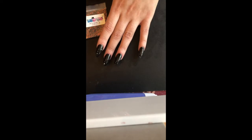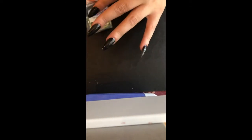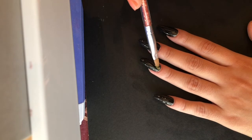And I did not put on top coat onto these. I'm going to burnish them. When you're burnishing glitter, you can burnish it into that inhibition layer that you have after you cure your gel polish before you put on your top coat.